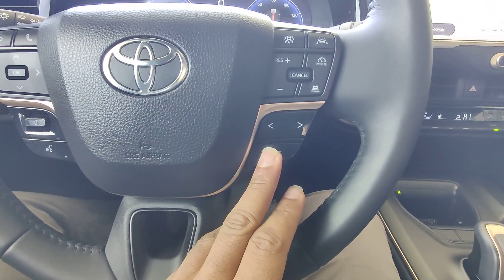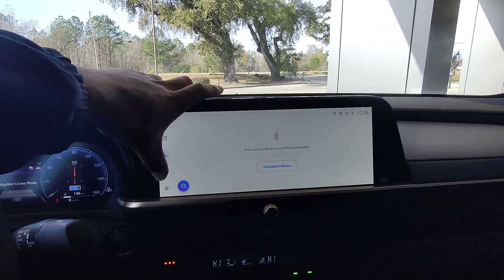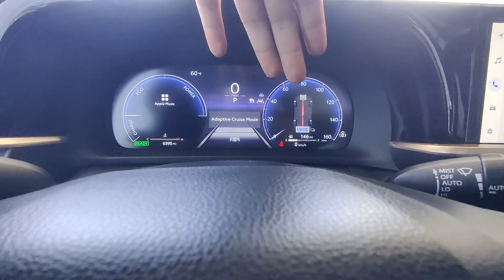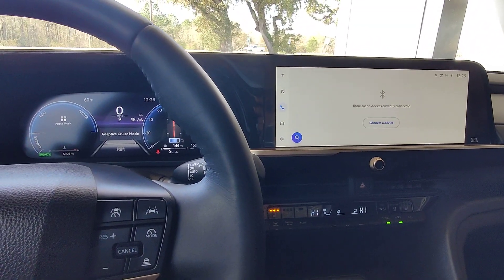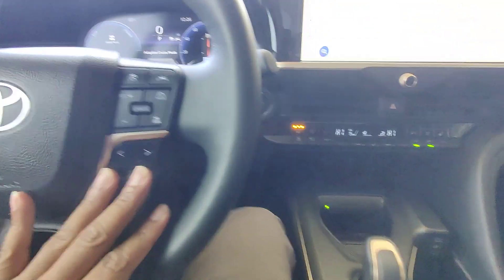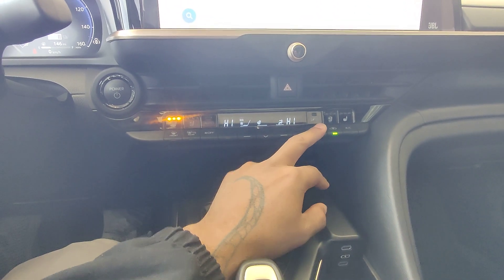We can navigate through our touchscreen radio, which includes navigation, Apple CarPlay, and Android Auto built into the system. You've got your Bluetooth capabilities and your battery life displayed here. This vehicle is just astounding me — I haven't had the opportunity of playing with one yet but I'm really excited. It even tells you in your display that your adaptive cruise control mode is ready to be activated.